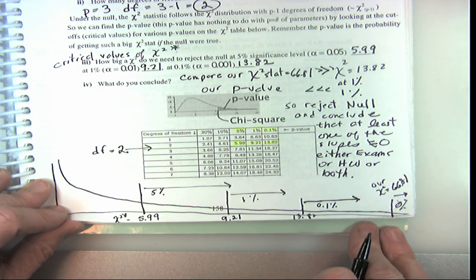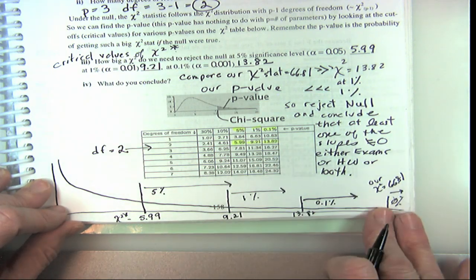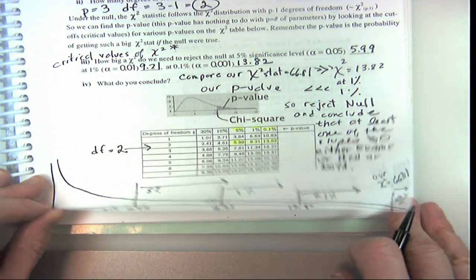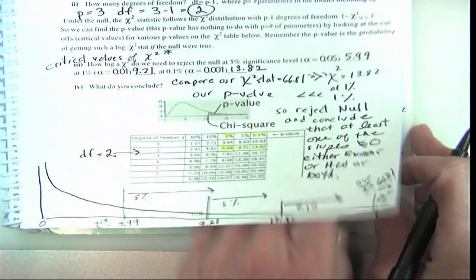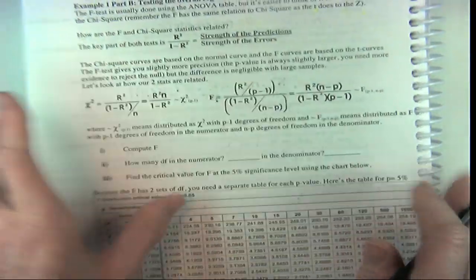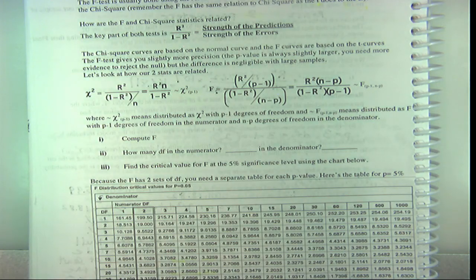So we did this with chi-squared. Now let's do it with the F. The F is going to give us something very similar. This is such strong data, but let's just remember how to do the F. It's a little harder because there are 2 sets of degrees of freedom, just like the t is harder than the z. So let's just remember how to do it.